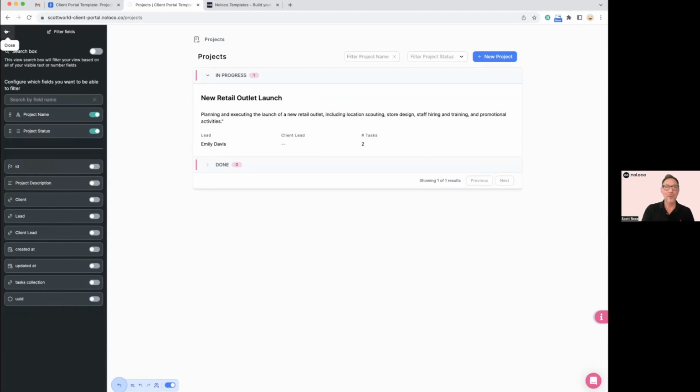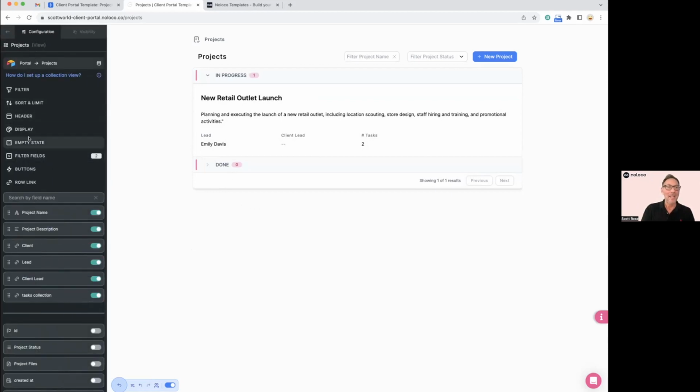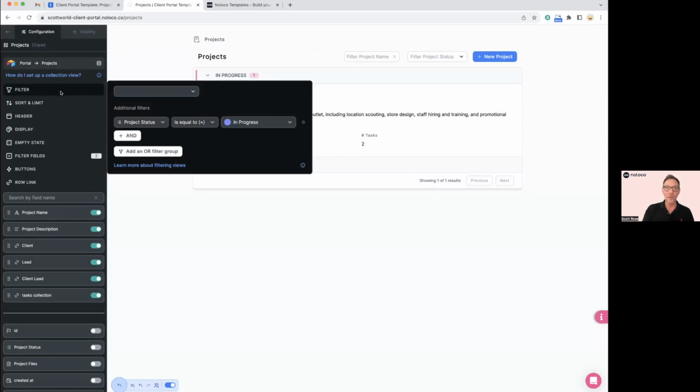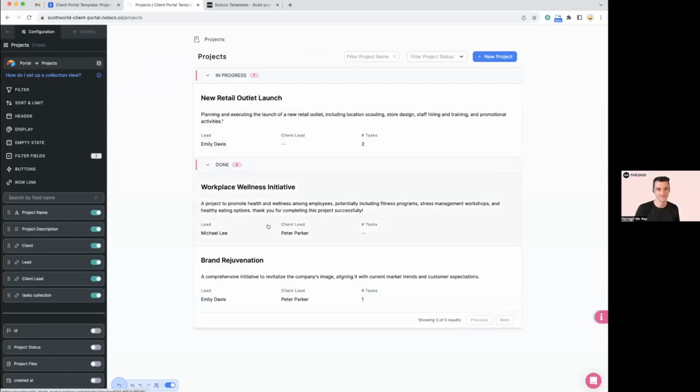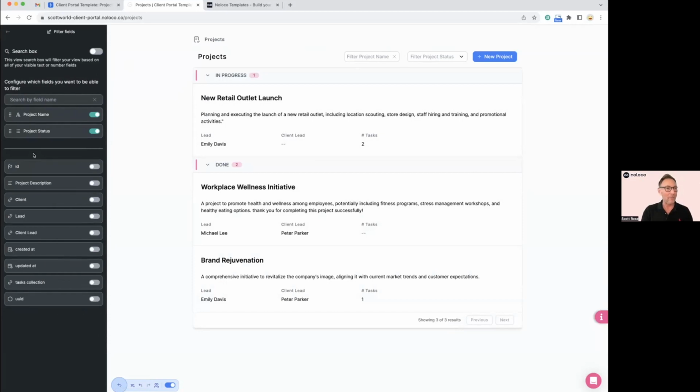Exactly. So there's two different types of filters here. The first filter was filtering which records you want to show. And then this is filter fields. This is for your clients, so they can actually filter themselves by using these little drop-down menus and different fields that will show up at the top. So for example, if we were to remove the filter that we set, so I'm going to delete this filter, this takes us back to all three, but I turn on filter fields. So I just put project name and project status, we can put whatever else we want on here.